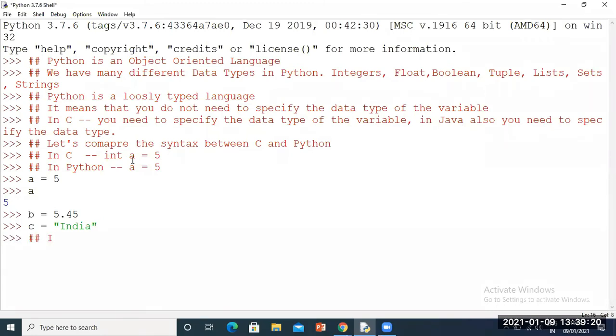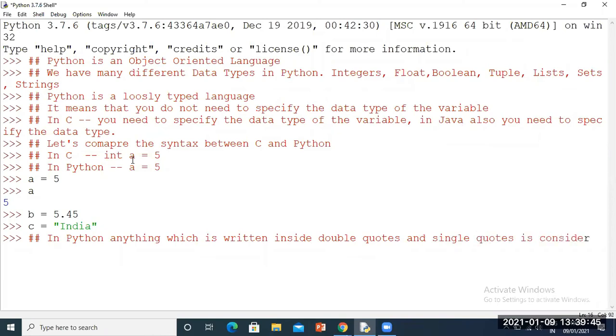In Python, anything which is written inside double quotes or single quote will be considered as string.